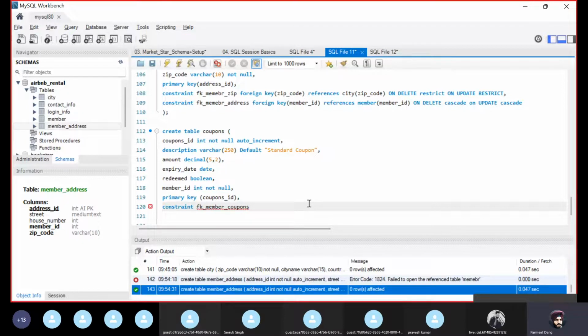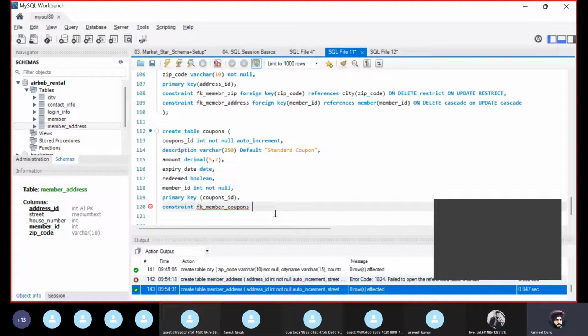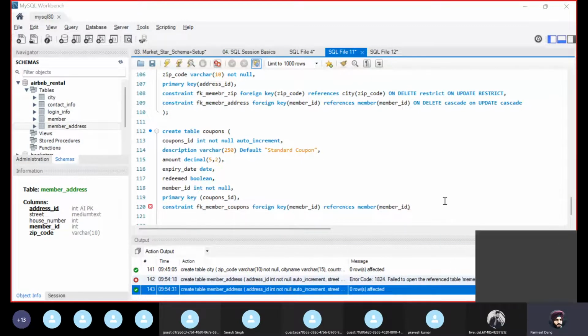So we were talking about the constraint fk_member_coupons. I want to make a foreign key on member_id, and it references member. For those attending this session, it would be beneficial in the next session, as we will be continuing this case study.